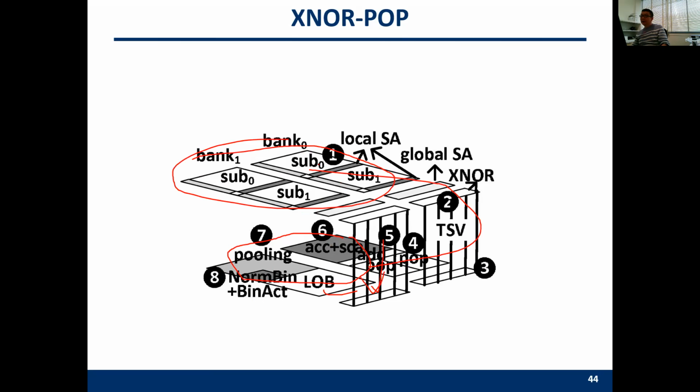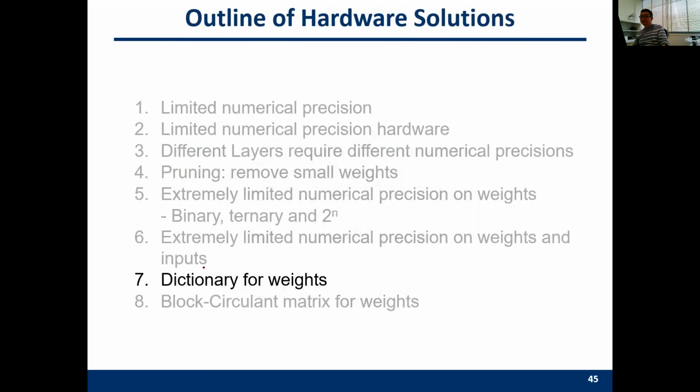Actually, I got this figure from a published paper, but I think this year Samsung actually released some so-called smart memory, which can enable you to accelerate the neural network inside some DRAM.